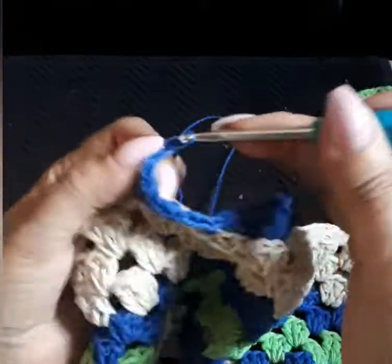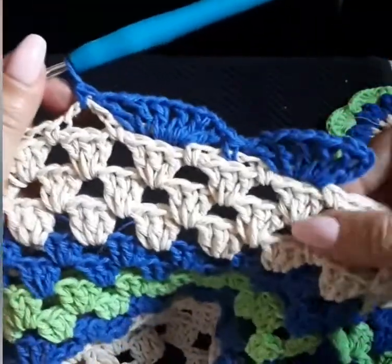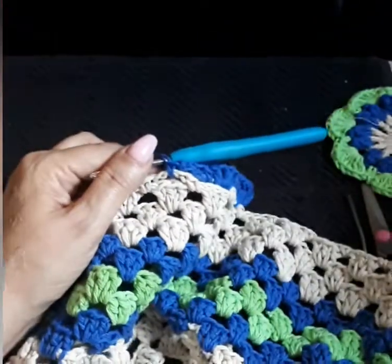Two, four, five, and six. Next space directly, single. Okay, so we'll have it like that. And then, of course, we're going to attach it here at the end. So I'll meet you at the end.